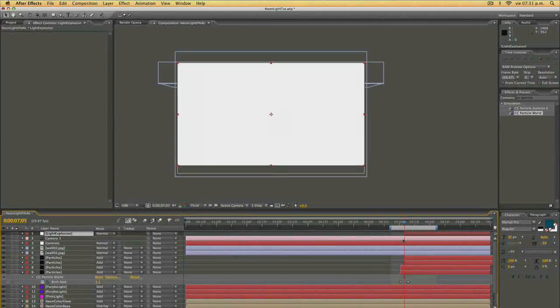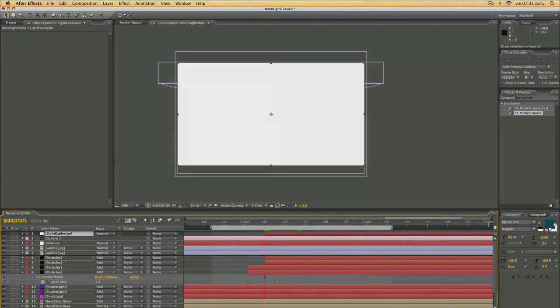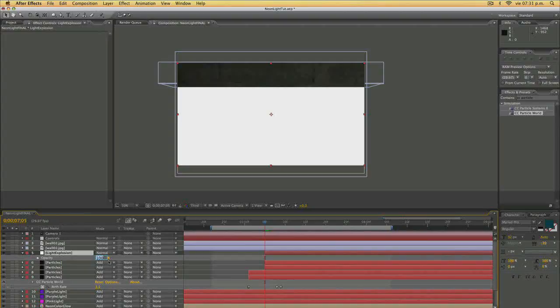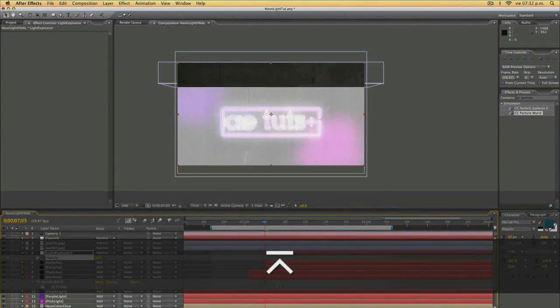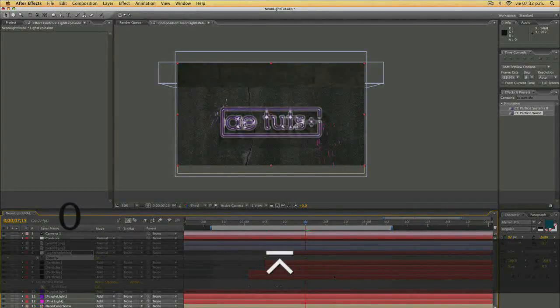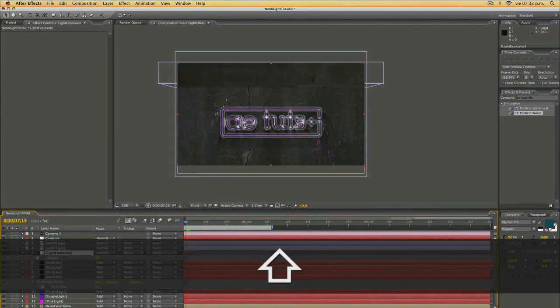And the explosion occurs there, so let's put it down here. Hit T for the opacity. Let's change it to 60. Add a keyframe, and 10 frames later, 0. Okay, and trim it here.